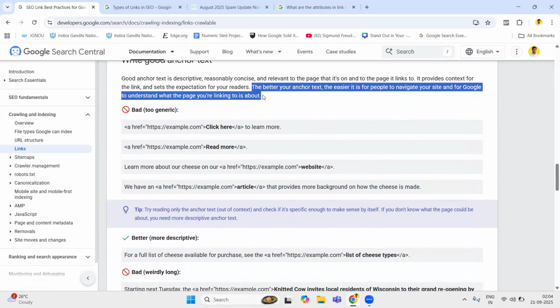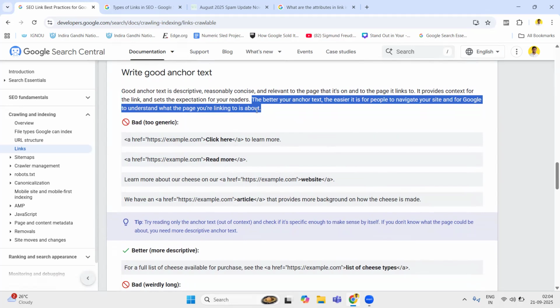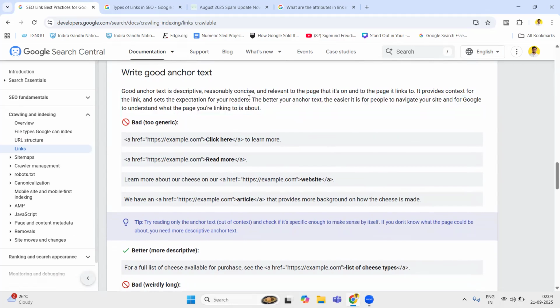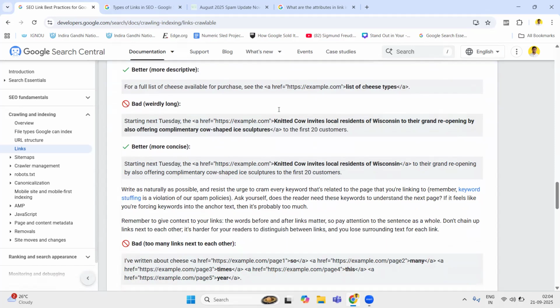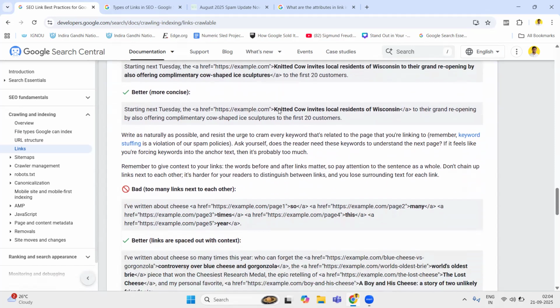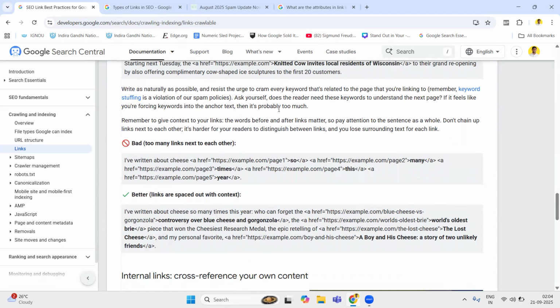So sneaky मत रखो anchor text को कि कोई गलत जगह पे redirect कर रहा है, relevant नहीं है, that can be problematic. Okay, keep it descriptive, as we have discussed, keep it concise and clear.